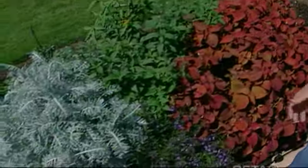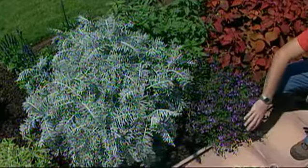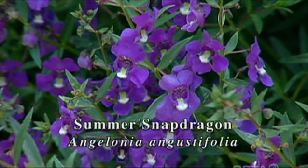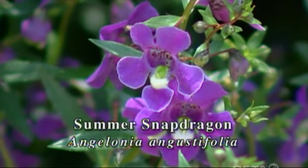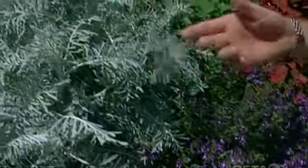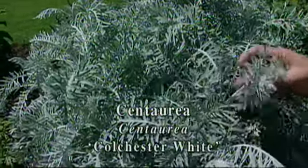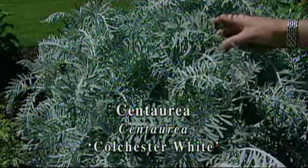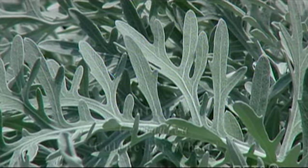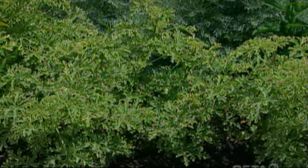Right down here we've got another example of contrast with the purple flowers of the Angelonia — a great plant for the summer garden and a former Oklahoma proven annual. Purple Angelonia, or summer snapdragon as it's occasionally known. Then right back here we've got a beautiful silver foliage plant — this is Colchester white Centaurea — and it looks a lot more graceful than any dusty miller, with larger leaves that are more intricately cut and very attractive.